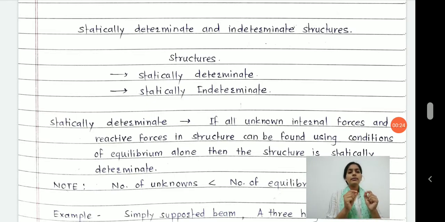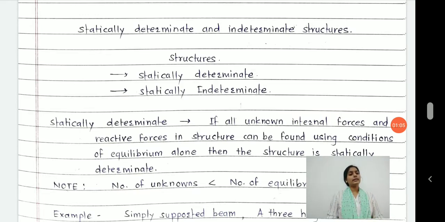Now we are trying to understand a structure on the basis of what type of forces it is carrying, and if a system of forces is applied on our structure, will it be possible for us to solve it only with the help of equilibrium equations? Make a note of what I said. If a system of forces is applied on my structure, will it be possible for us to solve the number of unknowns with only 3 equilibrium equations?